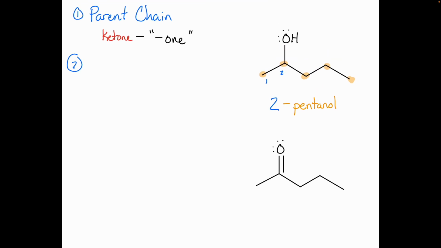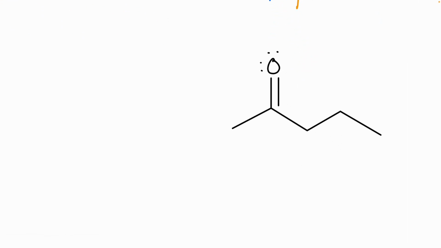Okay, again, nothing new about our substituents. Okay, but when we number this parent chain here, we got our same 5 carbon parent chain. We're going to number it in such a way that we prioritize that functional group. So we're going to put it on the lowest possible number, which would be carbon 2. For ketones, do I have to include my locant in the name?